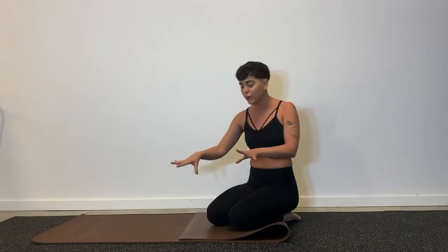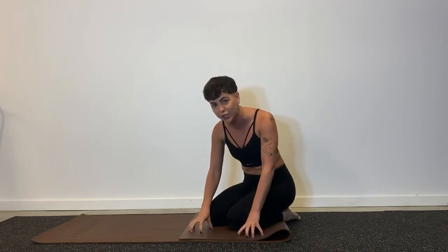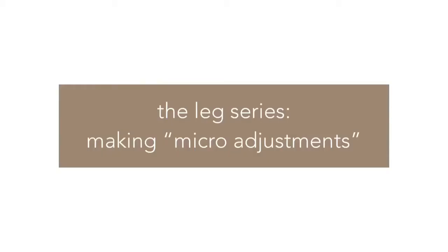That's what you can do for giving yourself a little more cushion, but let's talk about what you can do form-wise to help release that knee and help lift it away from the floor. I have a hint, it has to do with your core. One of my favorite things to think about when doing any kind of exercise is something I would call a micro adjustment. Doing little bitty things with the body to help shift the weight out of where you don't want it to be and get it into where you do want it to be. And that absolutely applies here.